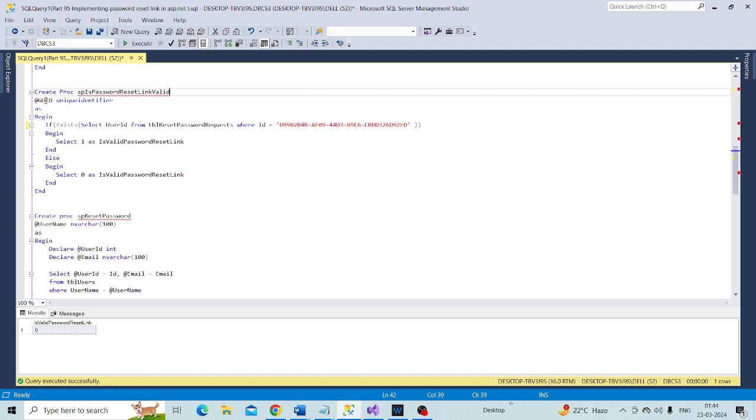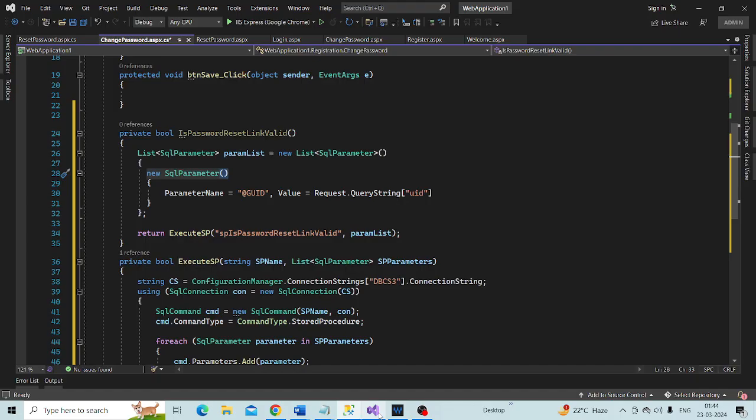So the parameter name is GUID, globally unique identifier. And where is the value coming from for that one?